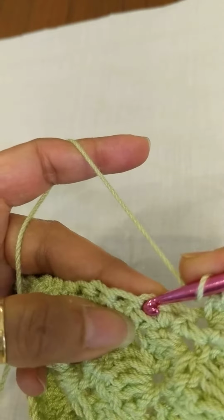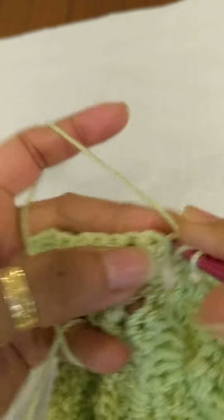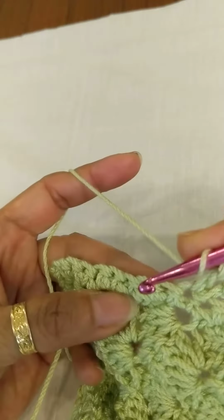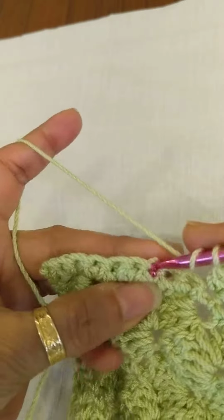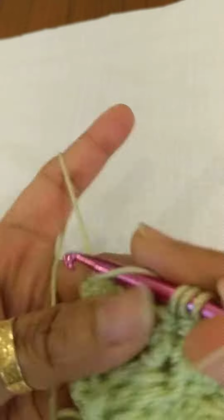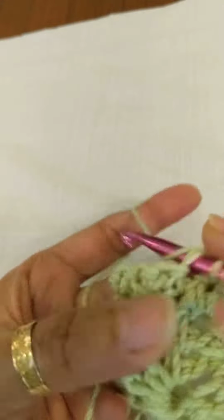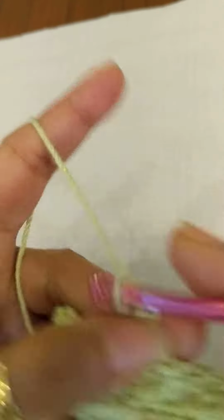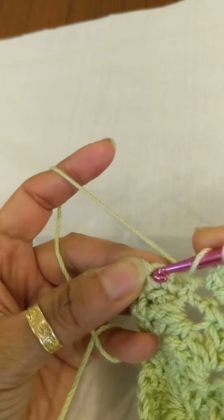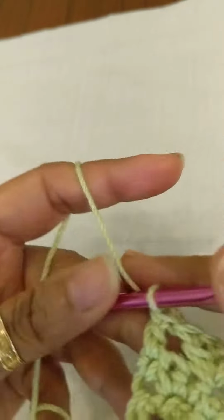Skip the next 2 SC, and work a DC, chain one, DC, or a V stitch in the next stitch. Skip the next 2 stitches, and a V stitch in the next stitch. And that's what you'll do all the way to the edge, skip 2 and work a V stitch in the next stitch. All the way till you come to the last stitch, skip the last 2 stitches, you'll work a DC in that last stitch. Turn.